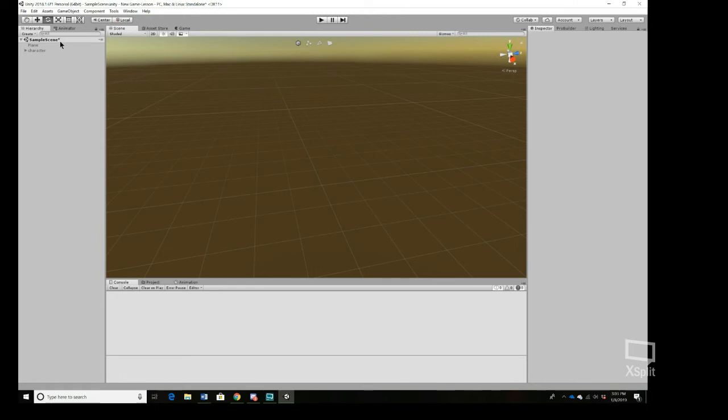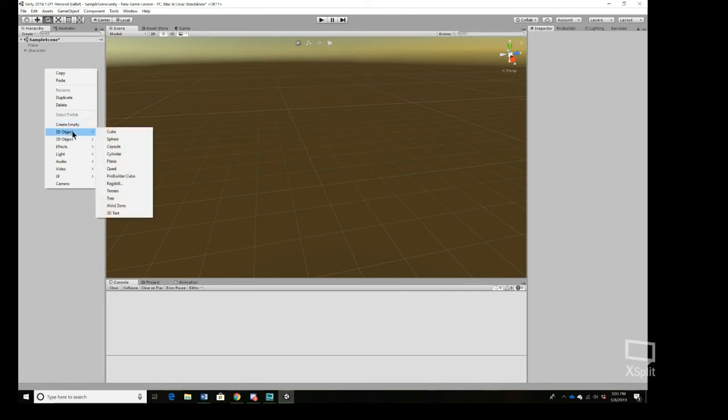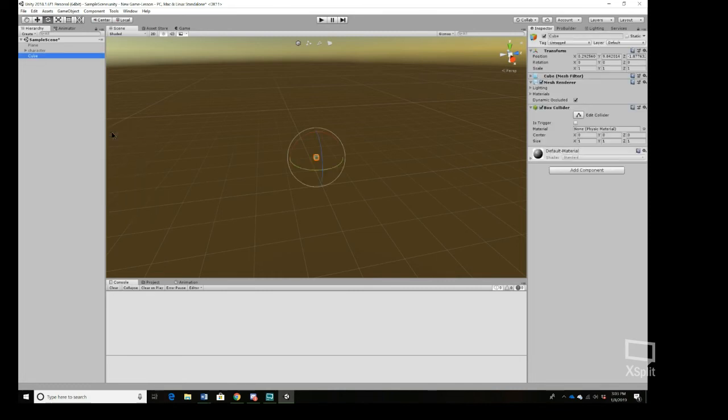Sample scene. That's not a very good name. But we want to resize something, right? We want to make something bigger. I'm going to right click in this space. This space is my hierarchy. Every object that I build is going to be displayed here. That's what it's called, hierarchy. So I'm going to right click, choose 3D object, and let's start off with a cube. And there's my cube. I built it right there.